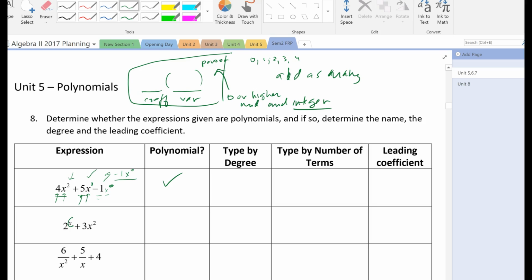This one is not a polynomial because x here is in the exponent. That's an exponential function. In order for this to be a polynomial, the exponent has to be a specified number that's 0 or higher and an integer. So that one fails. This term would be okay, but this is the term that kills this one. If you remember negative exponents, if we wrote this with exponents, this would be 6x to the -2 plus 5x to the -1 plus 4. That term's okay, but these terms have negative exponents, and therefore that does not meet the criteria. So this one is not a polynomial for that reason.